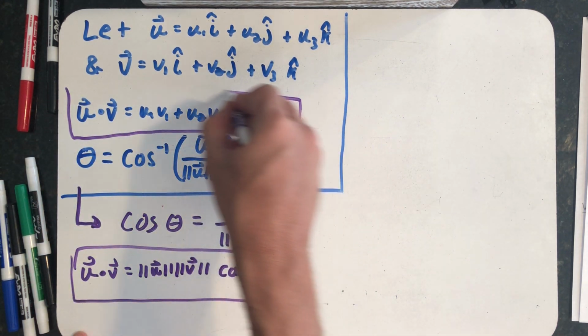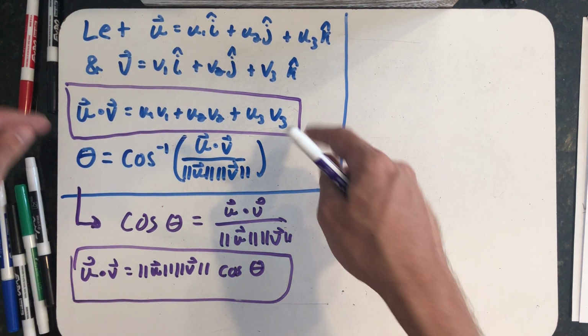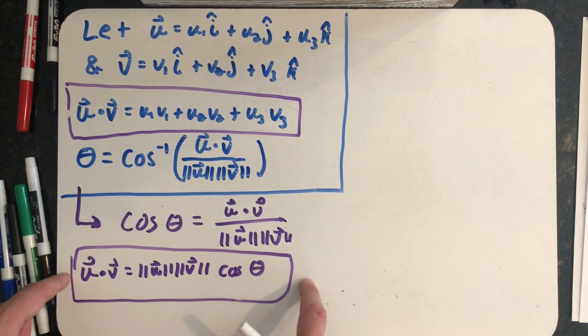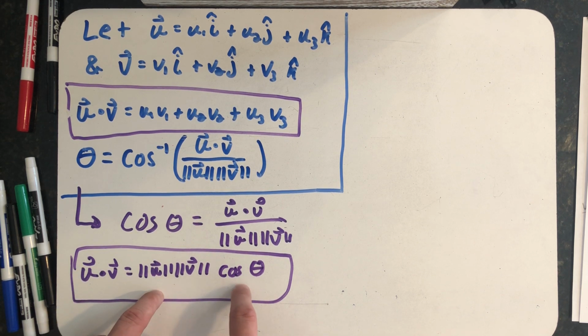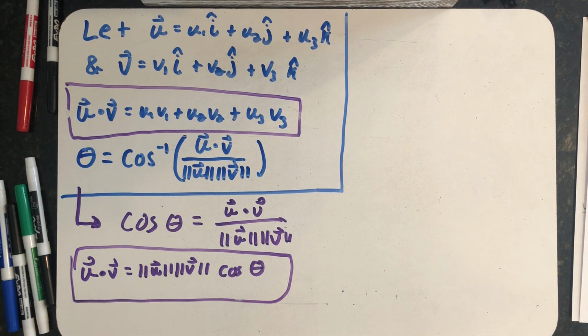You can in fact think of that as an alternate definition, that u dot v is equal to the magnitude of u times the magnitude of v times the cosine of the angle between them. So if I know my two vectors, I can calculate the dot product. Or if I know the magnitudes of my two vectors and the angle between them, I could calculate the dot product. This comes up quite a bit, that we only need to know the magnitude of the two vectors and the cosine of the angle between them to talk about the dot product. Also, it'll let us know that if we ever see this or something like it, we might be able to think dot product, which is a pretty easy calculation if I know the two vectors.